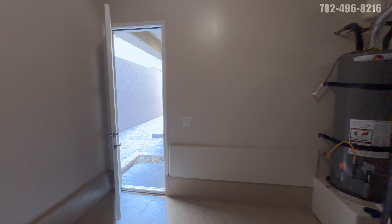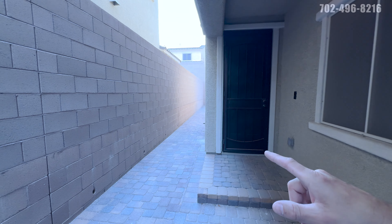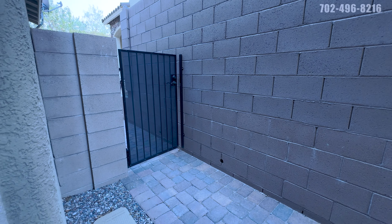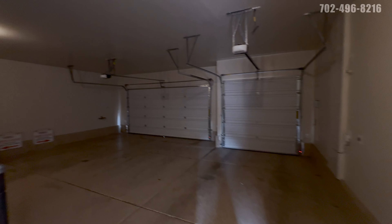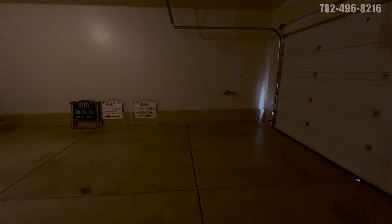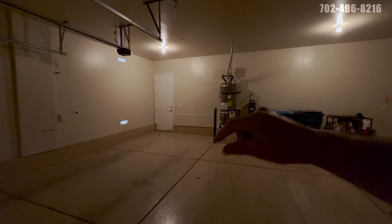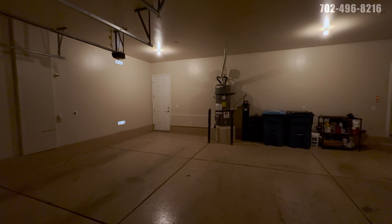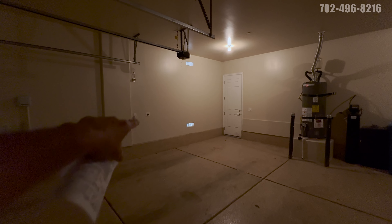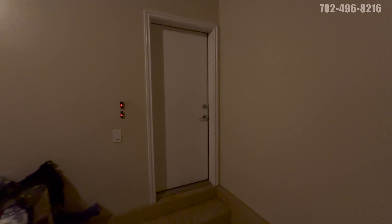We have an eight-foot door heading out to the back area here with beautiful paver work. This is going to be the door going into the next-gen suite right there. They do have Ring doorbells set up on both. We have a gas stub there, and then there's the gate we saw from the front, plus an irrigation control box. The garage has an epoxy floor, so you could mop this and clean it up pretty well. Built in 2018, the epoxy floor should clean up real nice and be all shiny. When you mop these epoxy floors, eventually you do get a little staining from pulling in and out every day — that's to be expected. And we do have a plug-in for an electric car charger here.